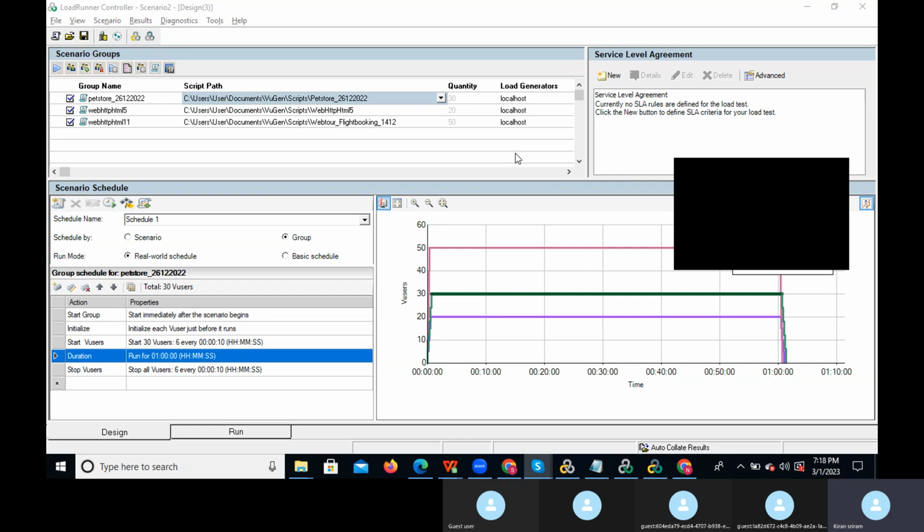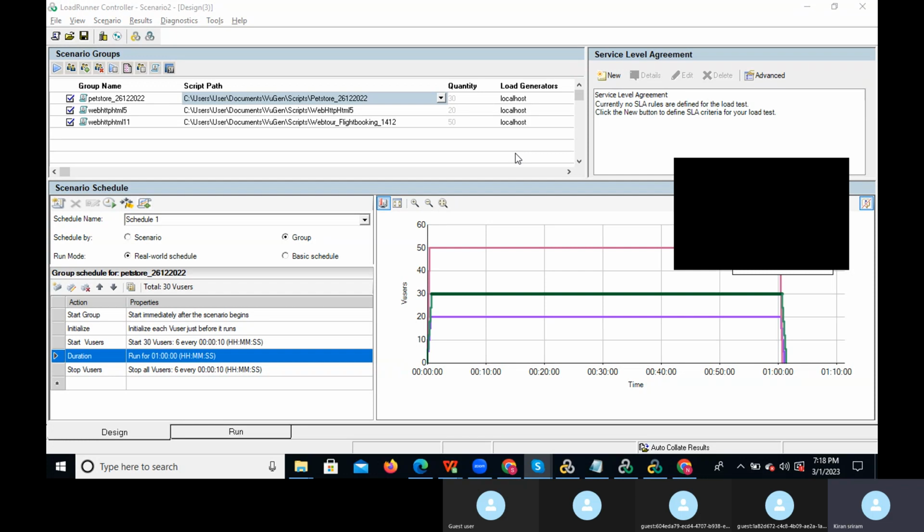Going to the soak test, we can run for 8 hours or 18 to 24 hours, depending on the company and the application's capability. Some applications will run for 8 hours or 18 to 24 hours also. So based on that, we can design the scenario.